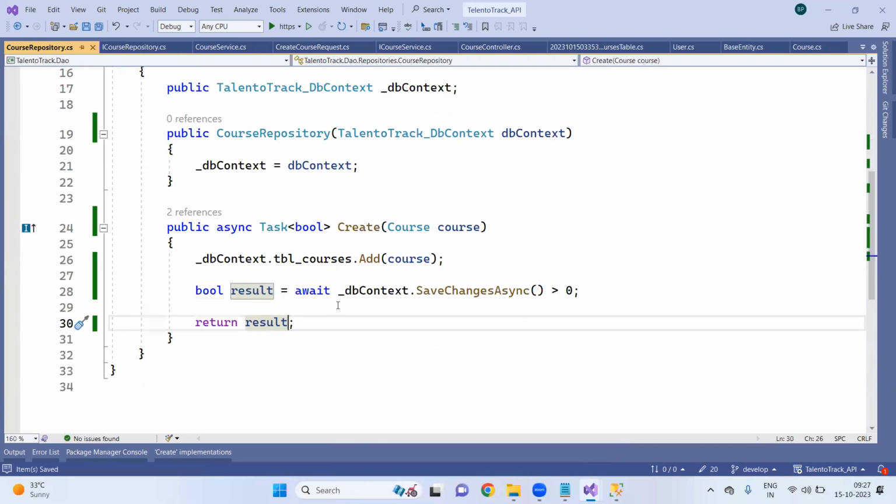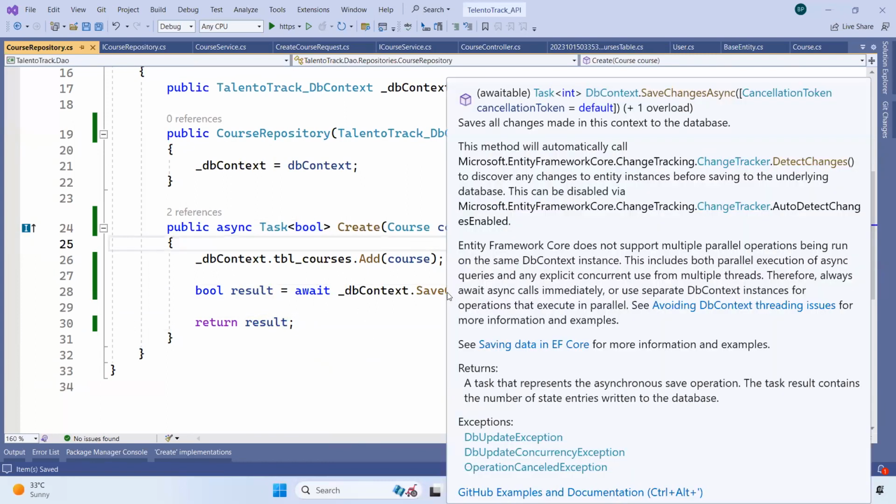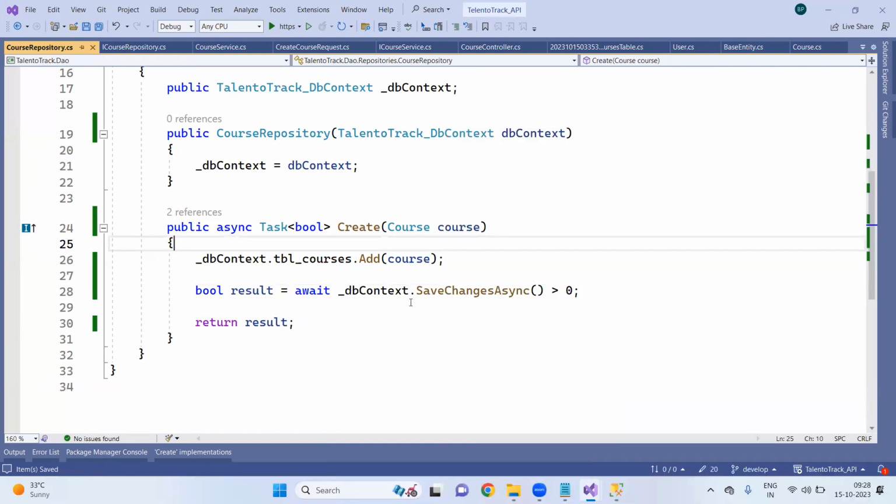Okay, so you can see the return type of this method is bool, right? And this save changes method returns integer as a return type. You can see here, save changes method signature. It has this name and return type is int. Int means how many records got affected, how many records got inserted.